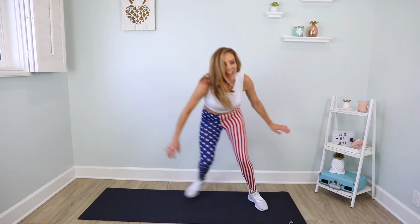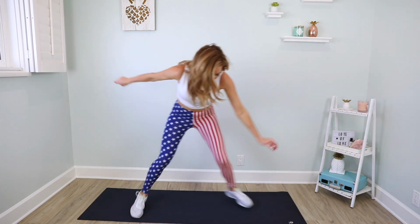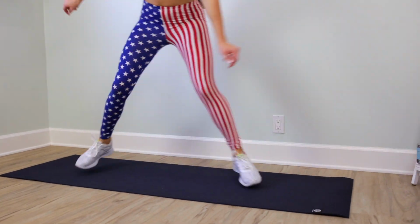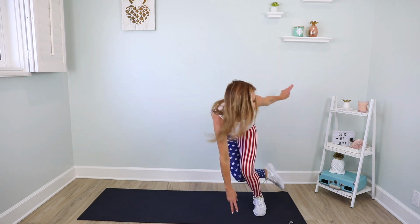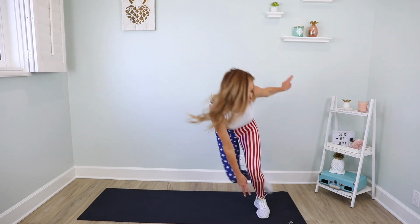Woo. And if you want to challenge yourself, don't set that back foot down. Just go, move it. Real big speed skaters here. Right to left. You have 8, 7, 6, 5, 4, 3, 2, woo, 1, and shake it out.